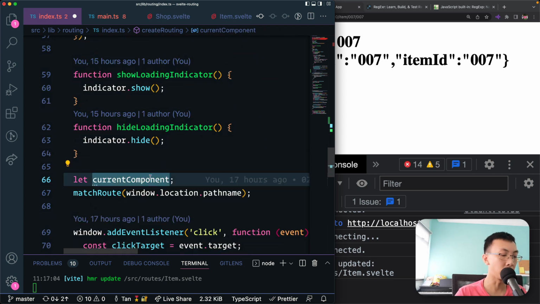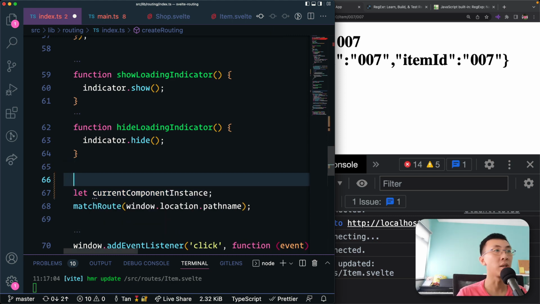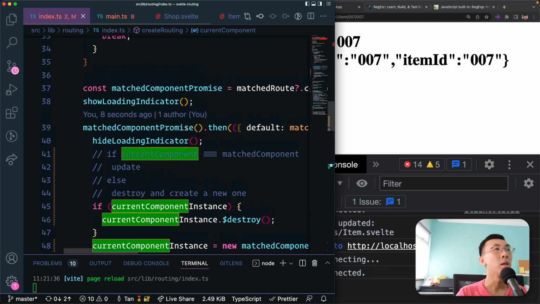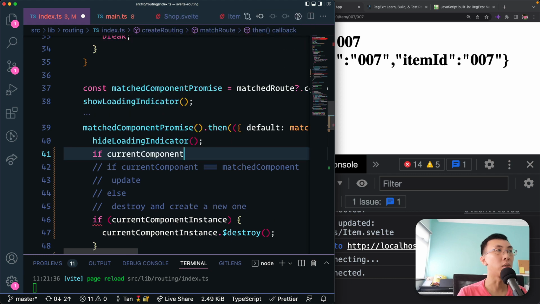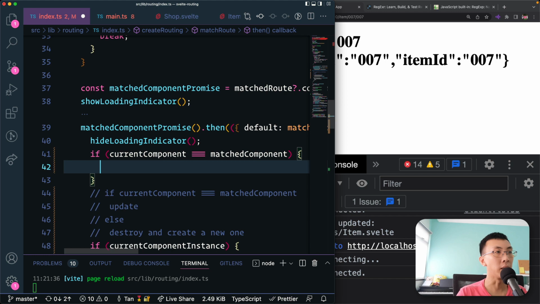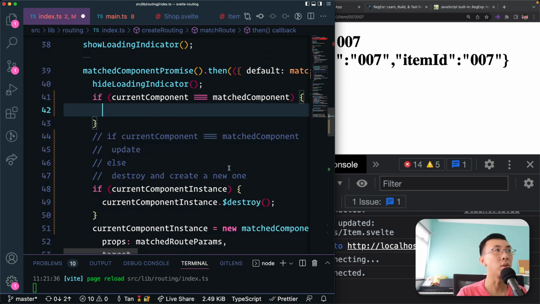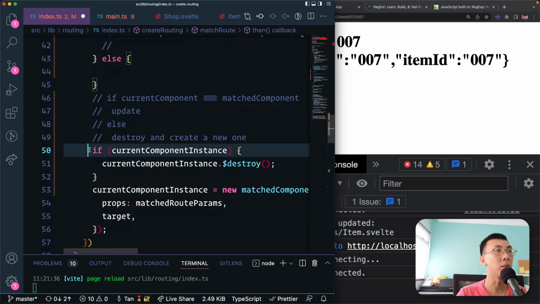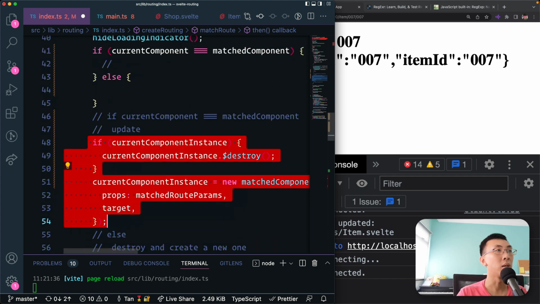First of all, let's rename this to be current component instance, so that we don't confuse ourselves. This is the instance, and let current component be the class. So here we can check if the current component is equal to the match component. In that case, we don't have to destroy. We do updates. Else, if it's different, then we destroy and create a new one.